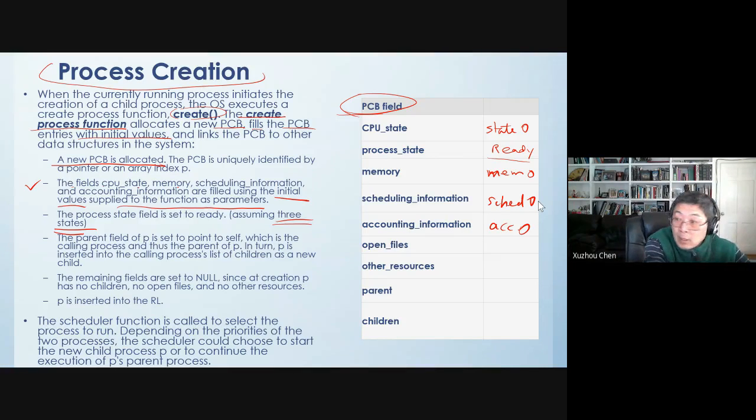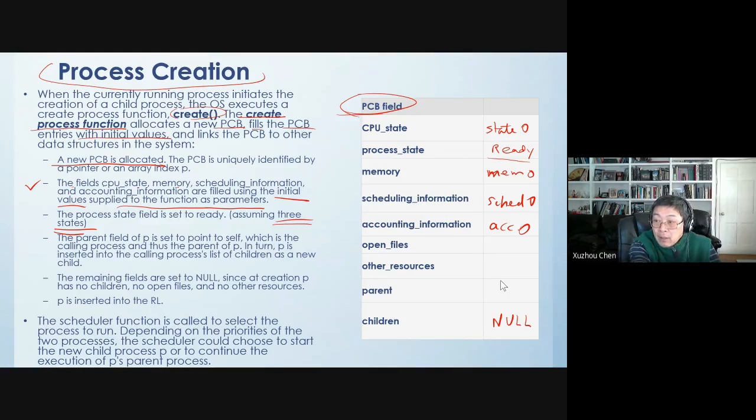Now the other information, like the parent. What is the parent information? When the process is created, and what are the children? So far, this process is just created.